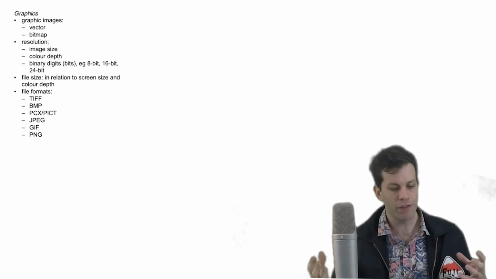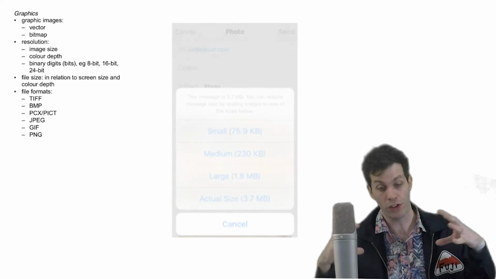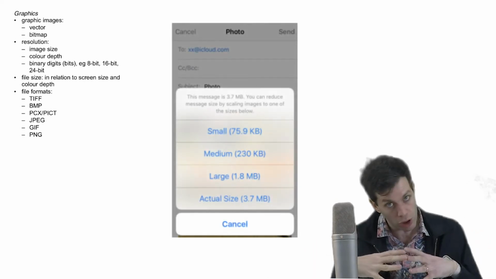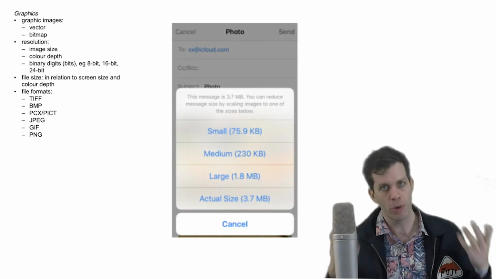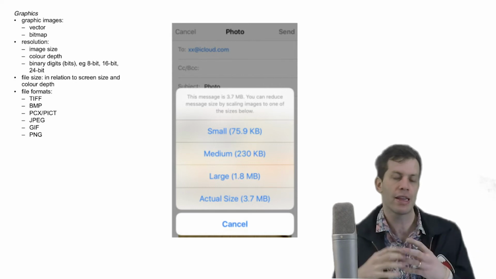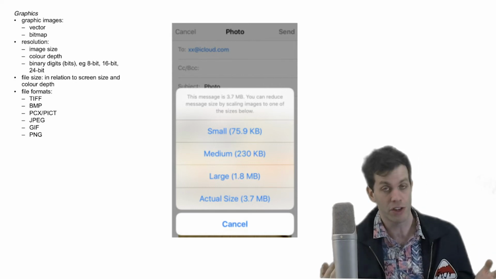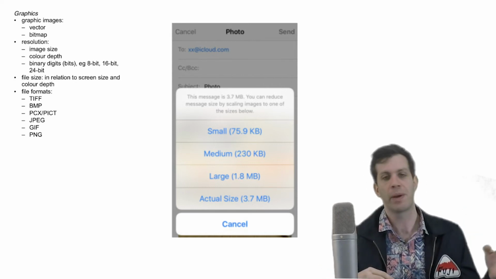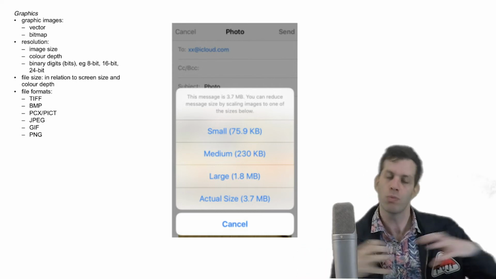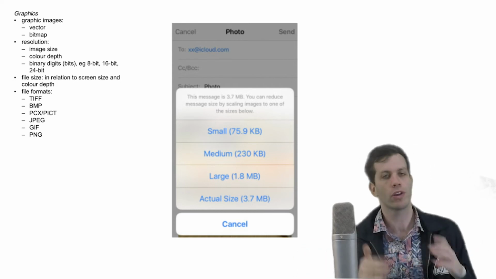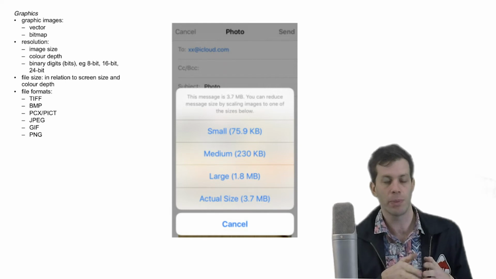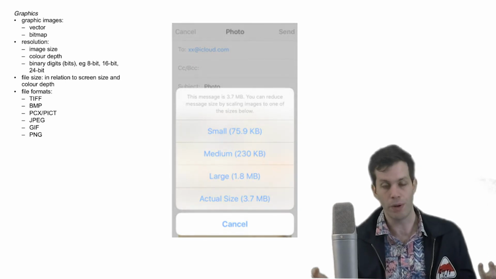But we compress by throwing out information or by making the file size, so making an image smaller. When we make an image size smaller, those pixels get crushed together and the value of them gets averaged out. So we have this pink again next to this pink, we smush them together into one pixel, we look at the difference between them and we create an average in between, and that's the pink that is shown.